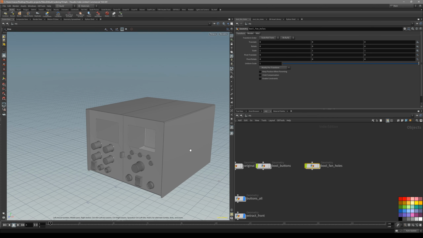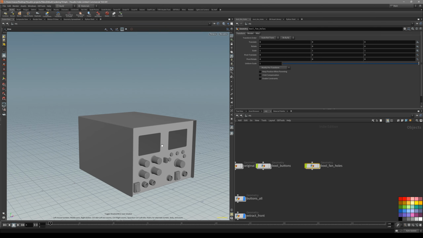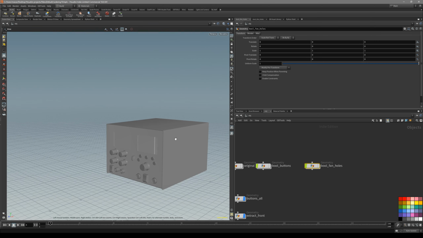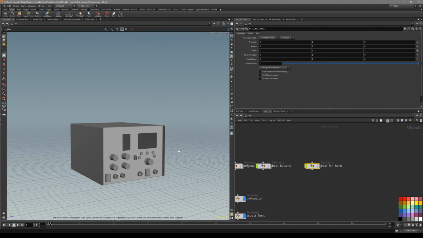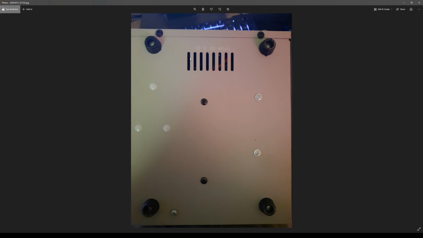There's actually a couple of holes for the screwing in, whatever accessories we want to hold on. So we have a couple of screw placements on the sides. So let's do those. Also, one thing I just noticed is that on the bottom of it there are also these kind of holes.